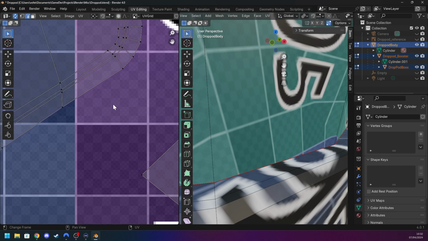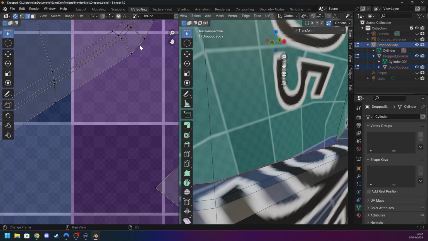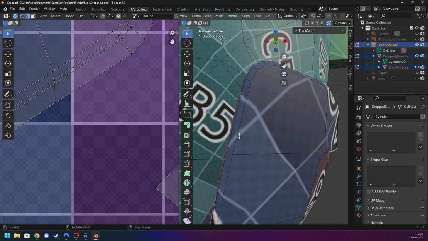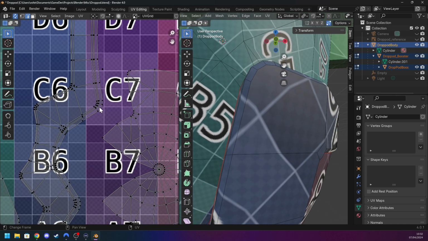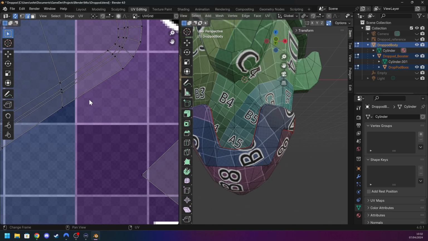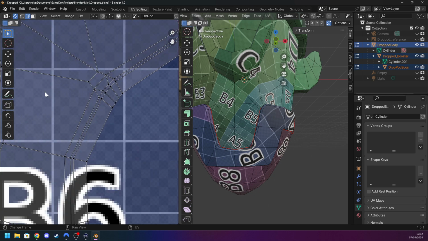We will get a little bit of squish and squash around these corners. You can see it distorts because it's not able to flatten out as it should. But to be honest, that's pretty good.